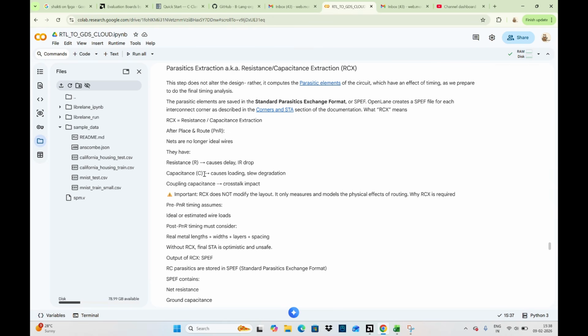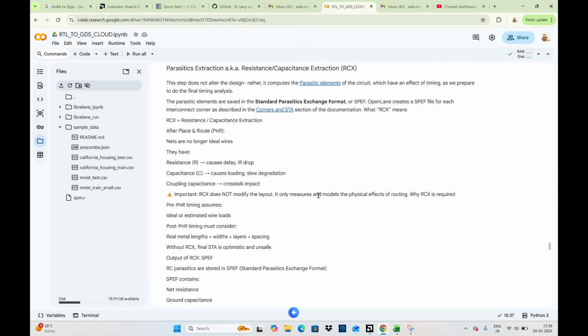They also have capacitance which causes loading, and the coupling capacitance which impacts crosstalk. The important thing is that this RCX step does not modify the layout. It only measures and models the physical effects of routing.